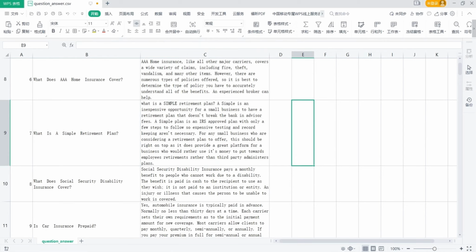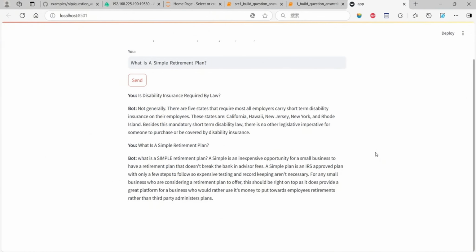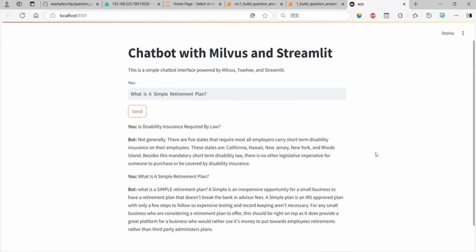So the mechanism works by vectorizing the input question with the local model, calculating the similarity with the vector features in the database, retrieving the corresponding IDs, and finding the answers in the dictionary for display. This is the demonstration of the Milvus-based system I built. So in the future, I might try to integrate a large model into the system to build a RAG system. So that's all.